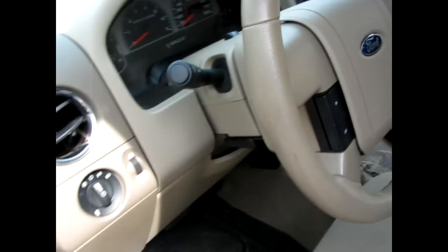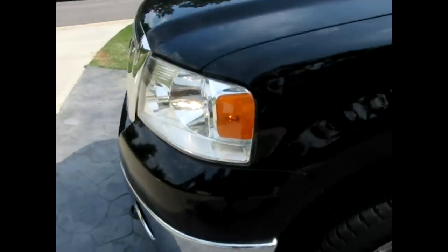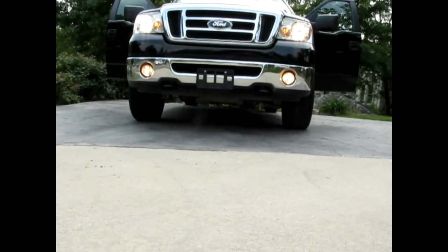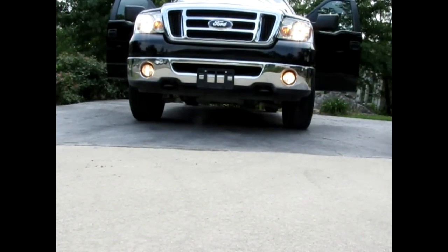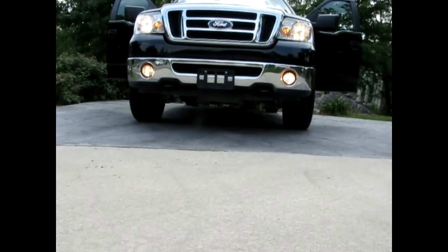Now I'm going to test it out. Headlights on, high beams — well, they were already on. You can see that's on and my fog lights are on at the same time. Redneck camera mount here. I'm going to go flick them on and off so maybe you'll be able to see. All right, I'll flick them on and off a couple times — they're actually off right now, so the fog lights are still on. Good. So I think that just about does it.